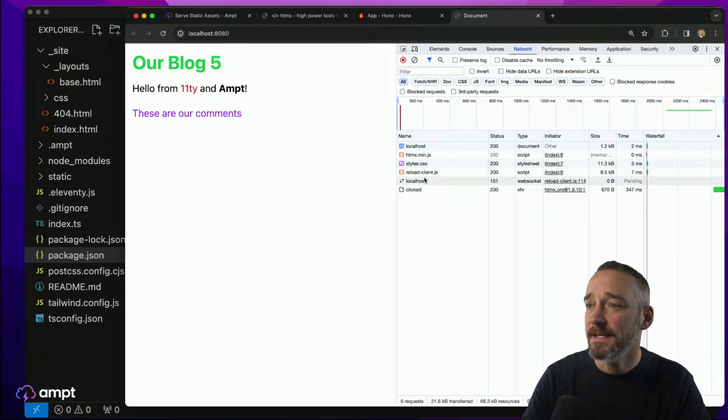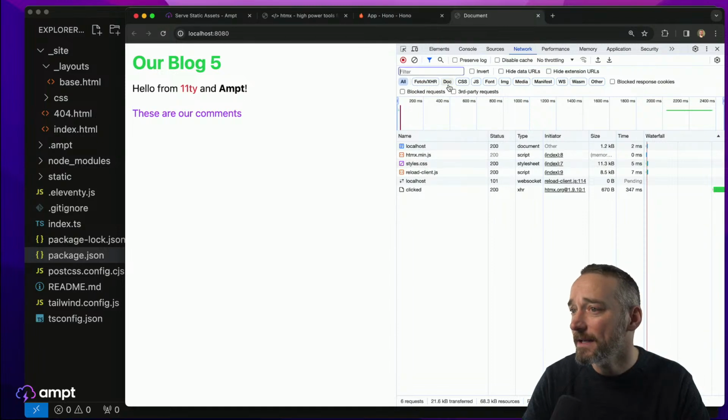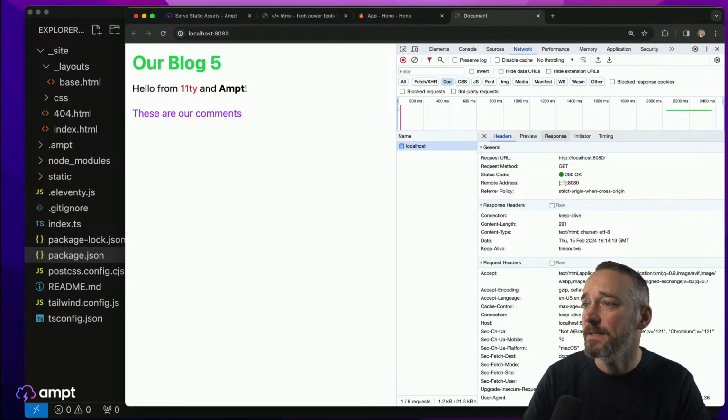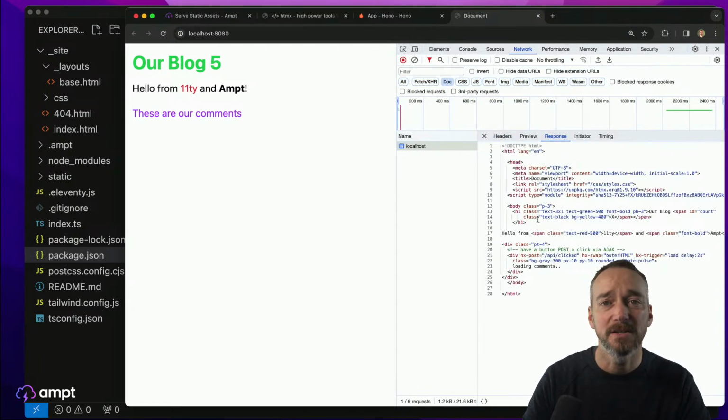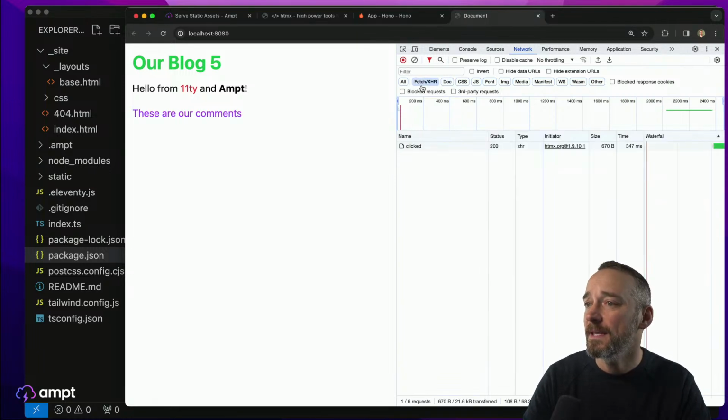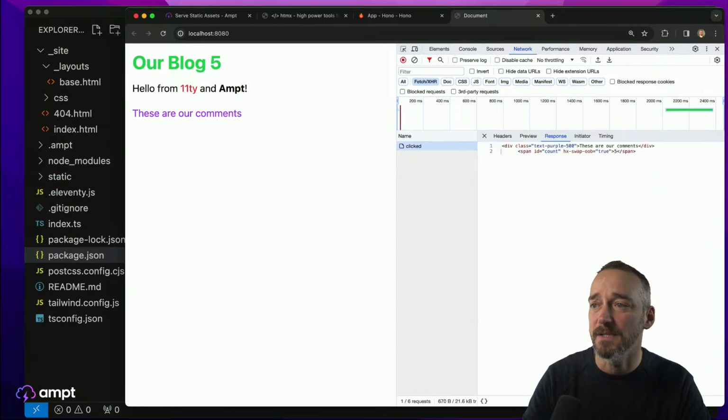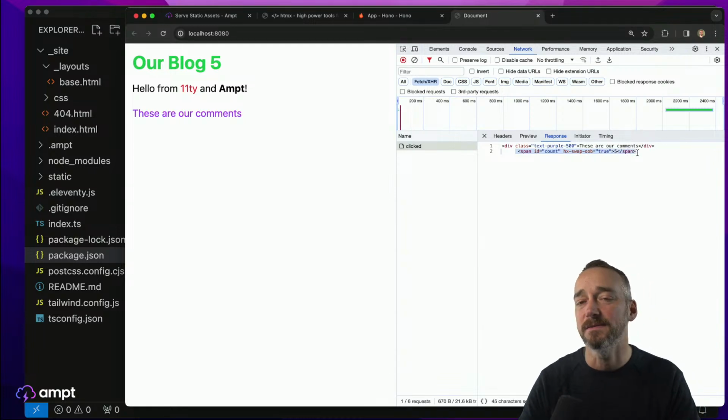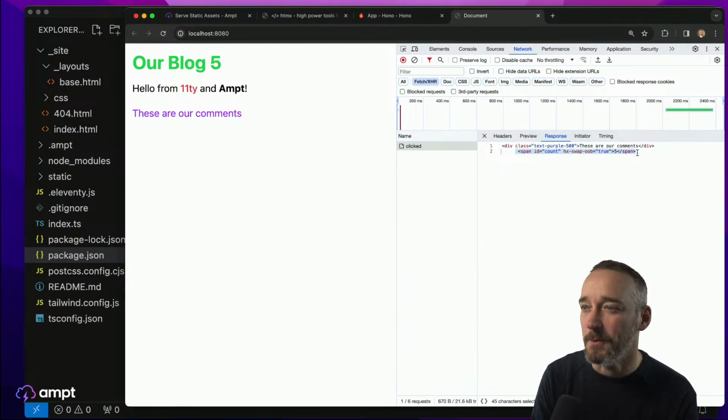So this does the initial doc load here, which is the localhost one, with the response being that HTML document we're getting. This is the static file that's being returned to us. Then we have it doing this fetch event here, which is clicked, and this is giving us back what it's going to swap out, and then it's doing this out of band, this HX out of band swap. That's pretty cool as well.